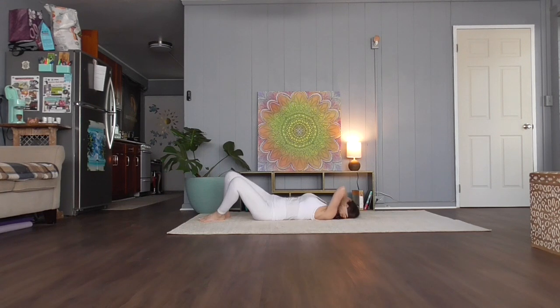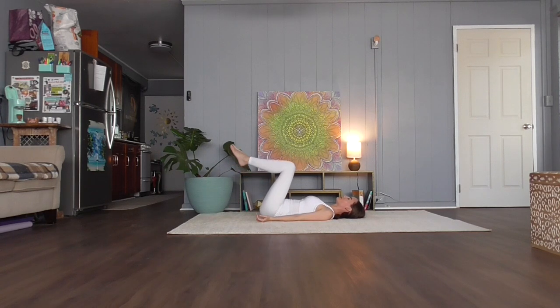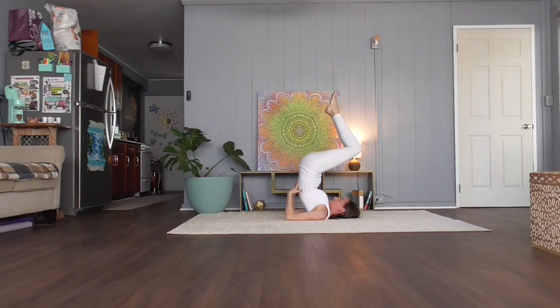You might continue, you might pause here. You might find the need to straighten out the hairline here so the back of your neck is more comfortable. Shaking out the upper body as I just did. What's your body calling for you to do? I'm looking to go to a shoulder stand here. If I can get the blood to go down to my internal organs from my legs and my hips and my feet, I might be able to create more oxygen, fresh blood supply to all the organs, including my brain.